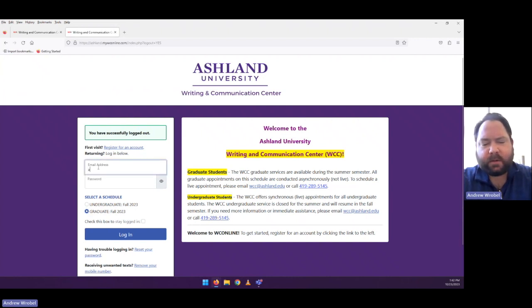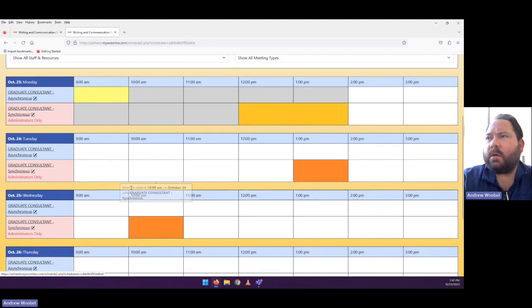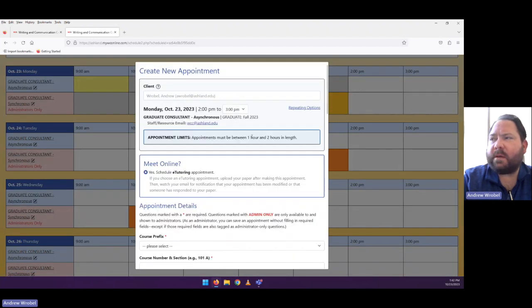You would still have to, as you did for the other appointment, fill out your email address and password. Here on this schedule, you could see that we have these gray boxes that you could click on, and these are all asynchronous appointments. So you could click on a white box here and you'll get the same option.